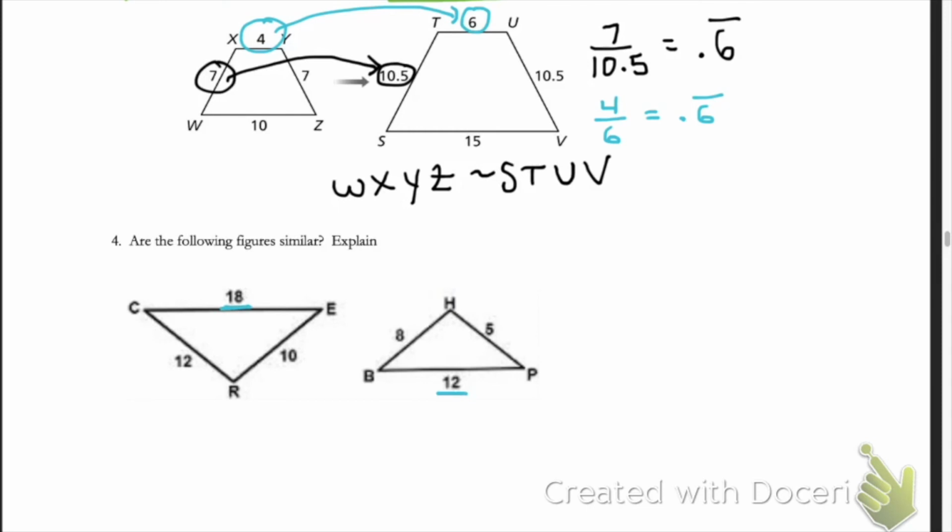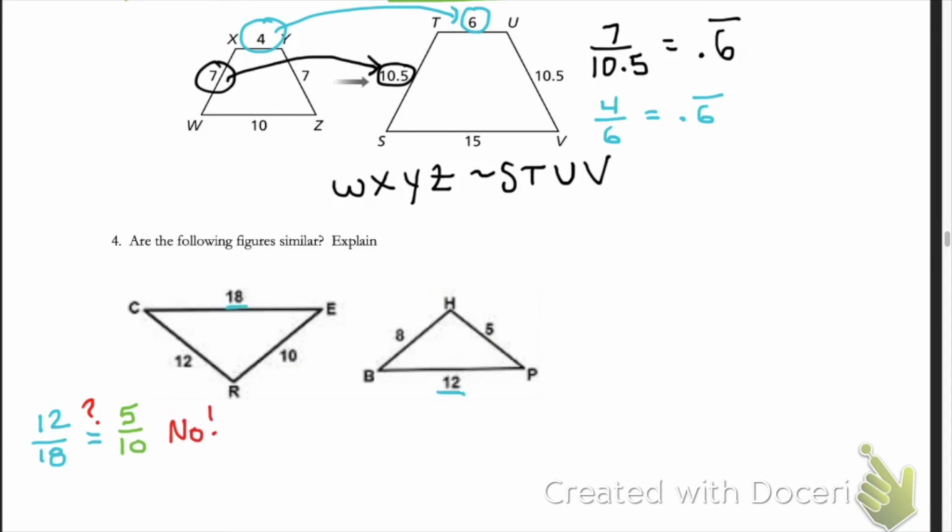You may need to slow down the video or definitely pause it because I do some erasing when I do this next part. So I'm going to color code the side lengths I am checking to see if they are proportional. So in the first one, I'm going to look at 12 and 18. So 12 divided by 18, is that equal to, and then just take two other side lengths. Make sure you're using the numerator from the same triangle you did in the first fraction. So is that equal to 5 over 10? No, we know 5 over 10 is 1/2. We can already stop. We know that those two triangles will not be similar.